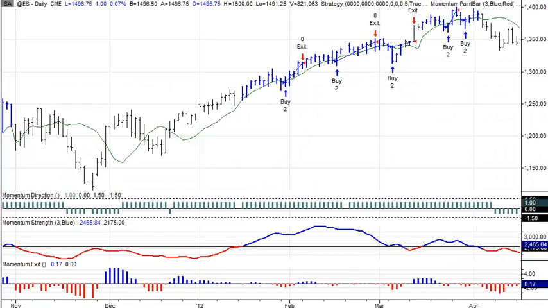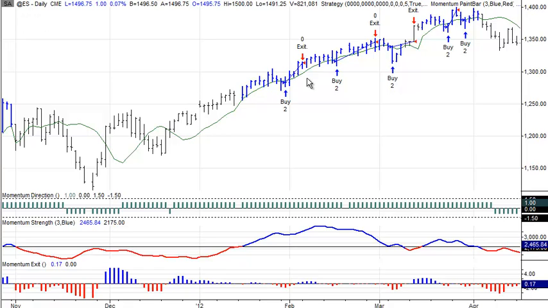Here's the daily chart for the E-mini S&P. We took the E-mini S&P daily chart and applied the momentum strategy on it, without any stops, of course, because we're not using intraday here, so we have no stops. Just applying the momentum strategy, just to give you an idea how the strategy works if it's applied on a daily bar chart. So daily E-mini S&P market.